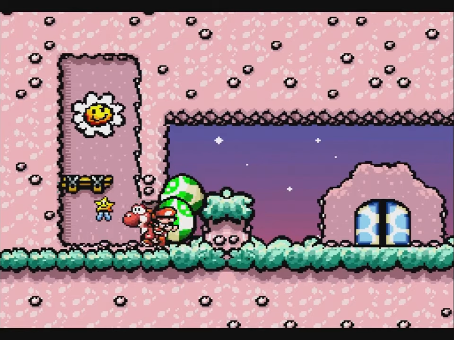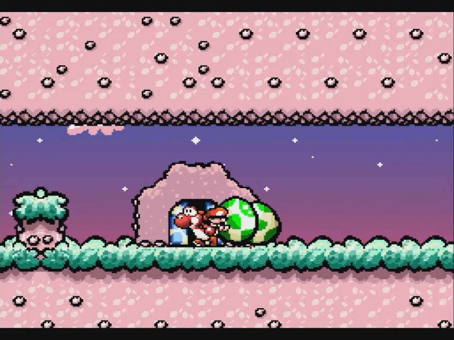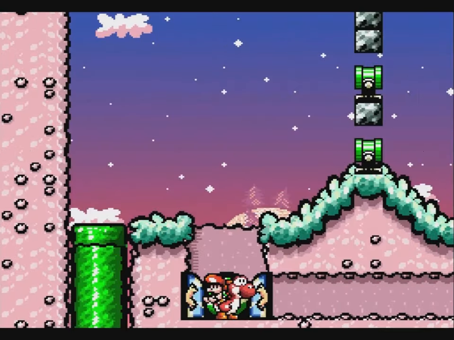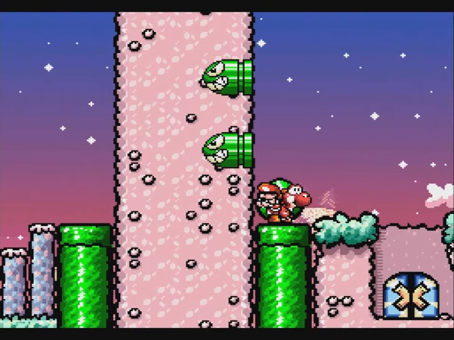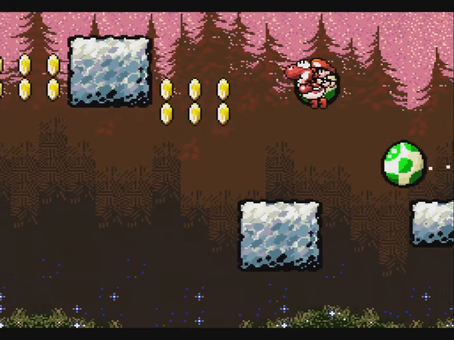Oh, but we can kill him with a giant egg by pounding the ground. Yeah, that's what the giant eggs do. They pound the ground to kill some enemies. And that brings us that way. And we can go down here to an athletic area.